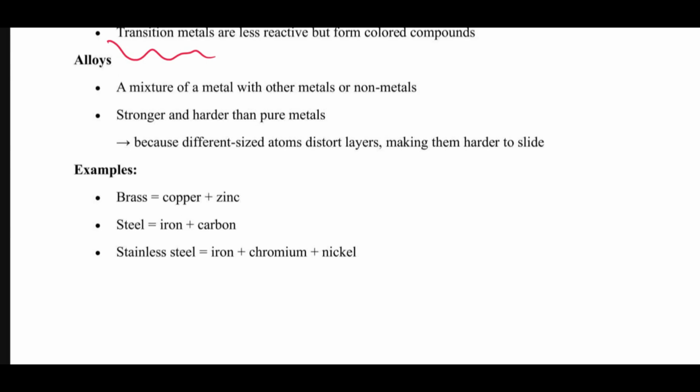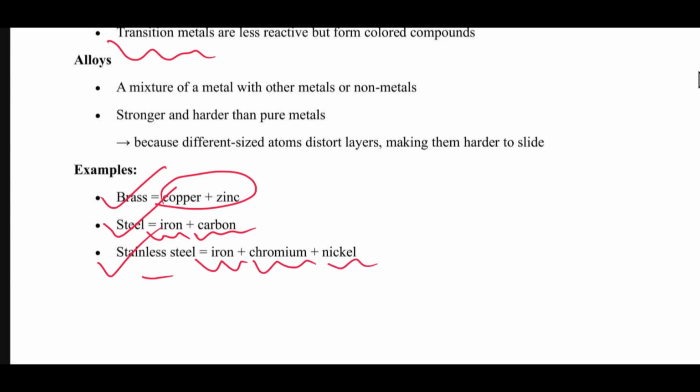There are some common alloys of metals that are already given in your book. You have to remember those alloys. One example is brass, another example is steel, and the third one is stainless steel. These are the three common examples of alloys. How are these alloys made? Brass is always made with copper and zinc. The mixture of copper and zinc will give you brass, whereas steel is made up of iron and carbon. And stainless steel is made up of iron, chromium, and nickel. You have to memorize which elements make which alloy. So brass is made up of copper and zinc, steel is made up of iron and carbon, and stainless steel is made up of iron, chromium, and nickel.